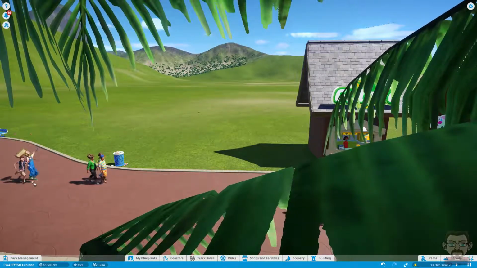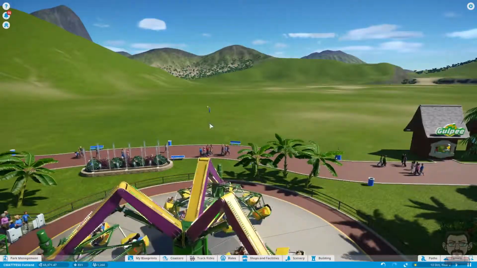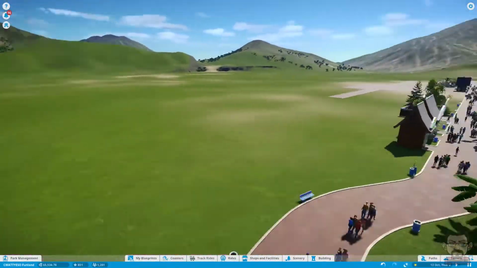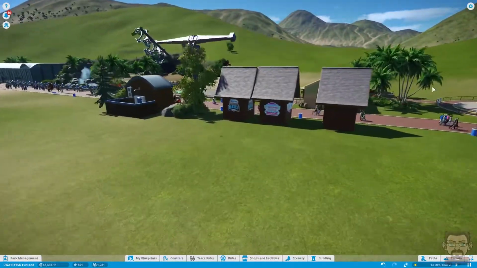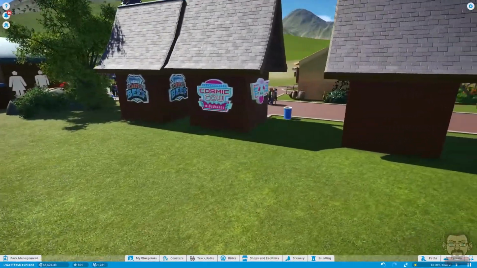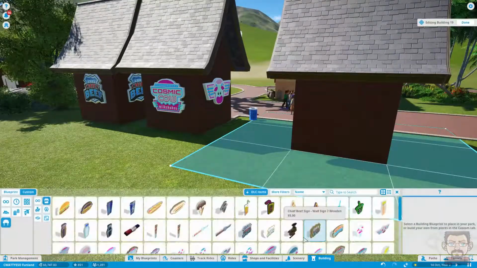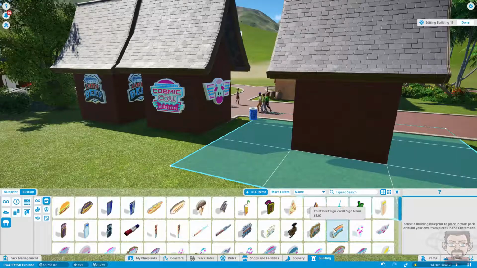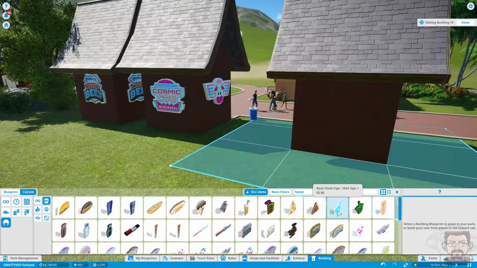Right, let's put in a few more janitors, because I noticed at the end of the last episode I'd got a couple of odd bits of litter, and for some reason my mechanic wasn't covering the whole park. He wasn't patrolling the whole park, so he may have been a little bit overworked. So chucking in another janitor to try and lighten the load a bit.